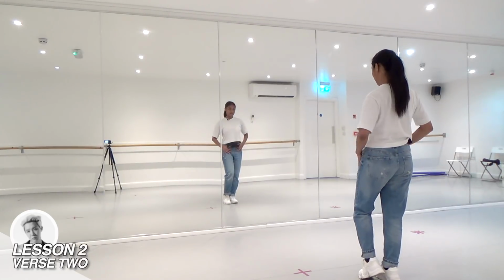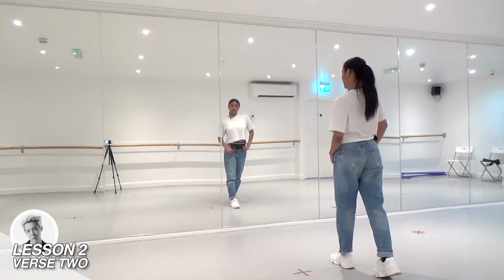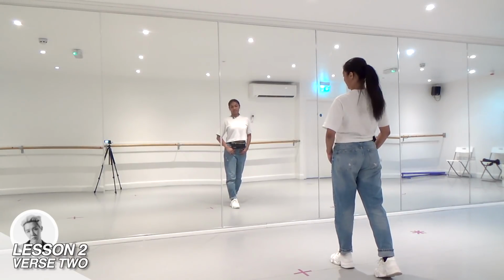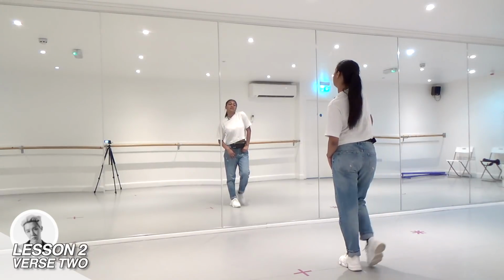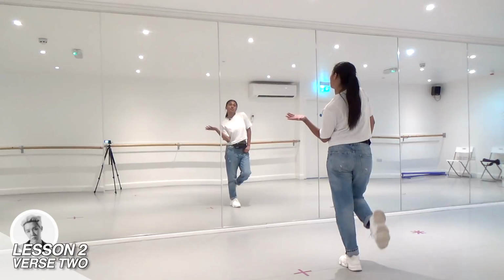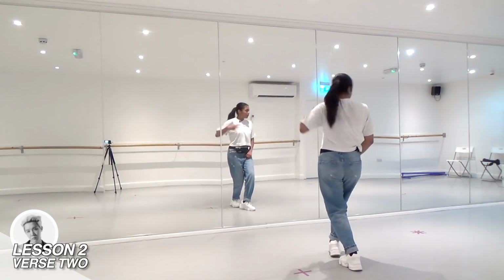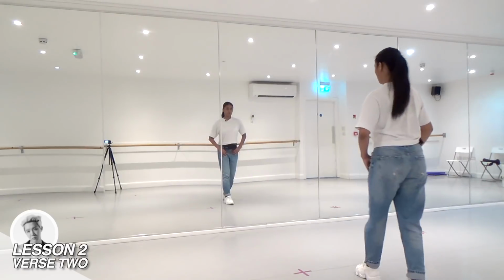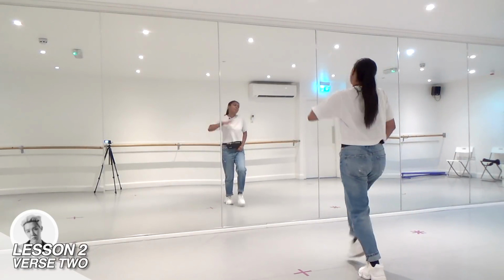Next, we're going to put our hands onto our hips. We're going to step forward, left, like this, and we're going to lift our right shoulder. So we're leaning all the way over to this side. So left, then we're going to quickly tap with our right toe. We're going to get our left hand, and we're going to step with our right foot and push this backwards. Push. Okay? So from the stepping part, it's step, tap, push.